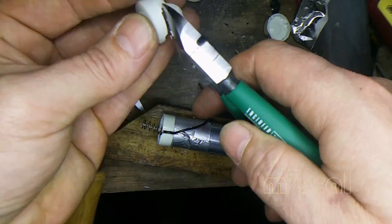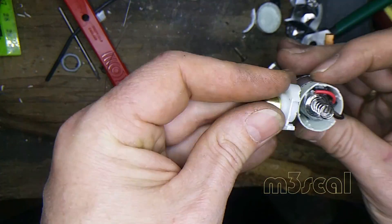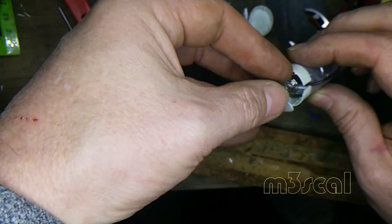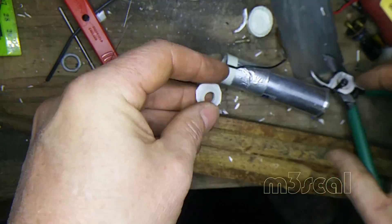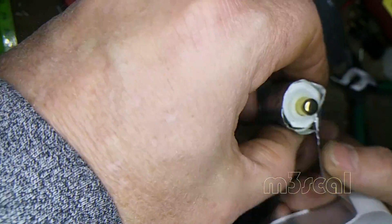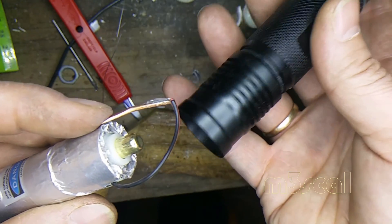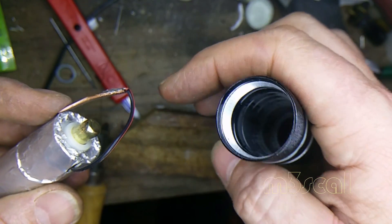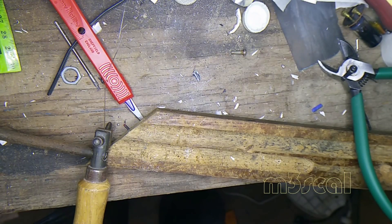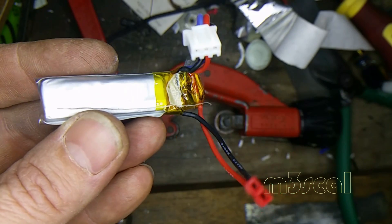There we go. If I'm using it for 20 seconds, alright let's have a look at it. I'm happy with that — I've sharpened the edge up on there, tested it, it works. So that should be able to be slid in there — there's a little bit of a step in there you can see, and it'll take up on the step and push in and stop it sliding back. I literally can't get a cell to fit in there, so I'm going to make a little round battery carriage around this and just put tabs on either end and make it fit.